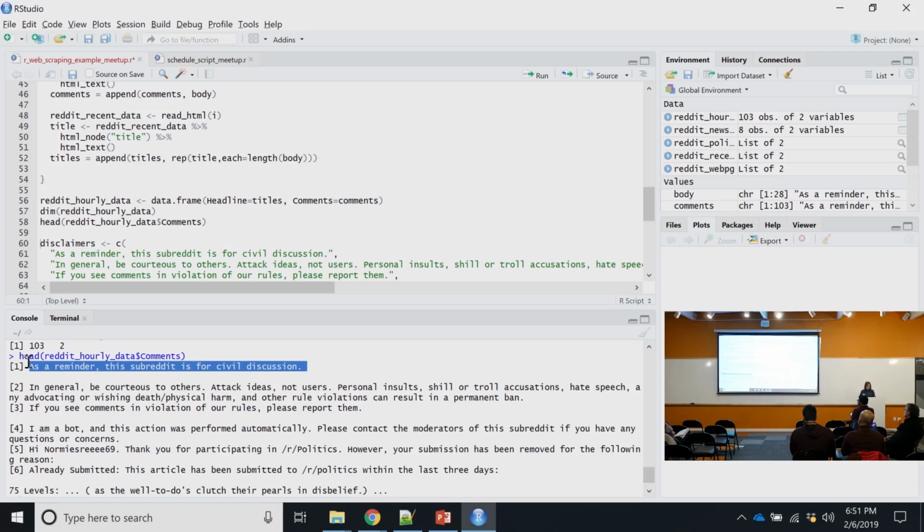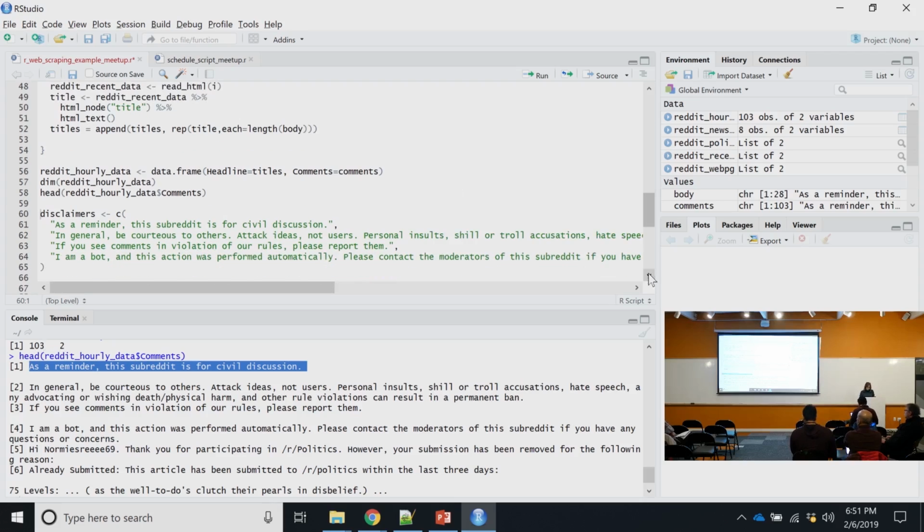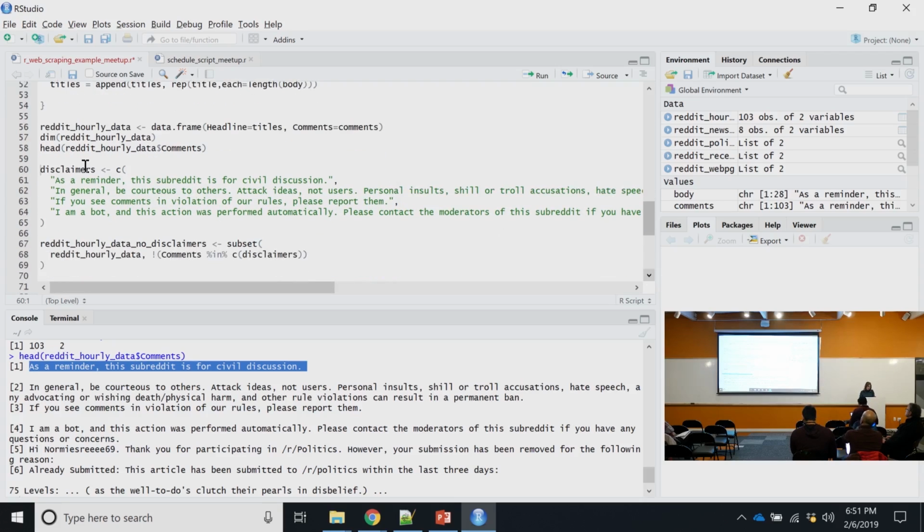So what we're going to do is identify all our disclaimer comments and filter them out because they're not the real Reddit comments. How do we know what the real sentiment is if we're not even using the real Reddit comments? And we don't want these to skew our results. So what we're going to do first is isolate them, identify them. So I've just put them into a vector or kind of list, and there are 4 main disclaimer comments that I'm really not interested in analyzing. So let's put them into a list.